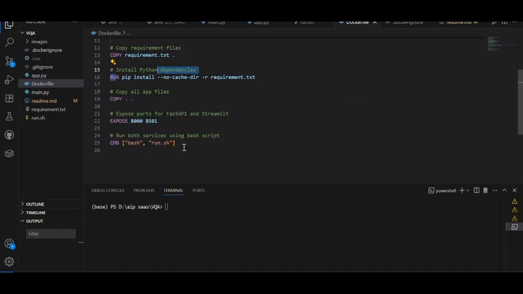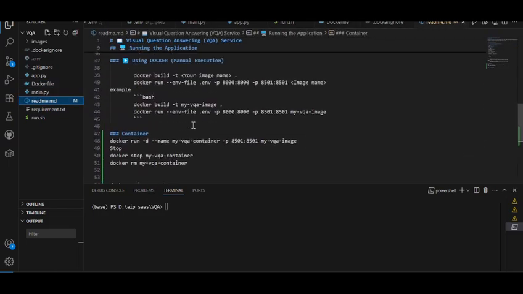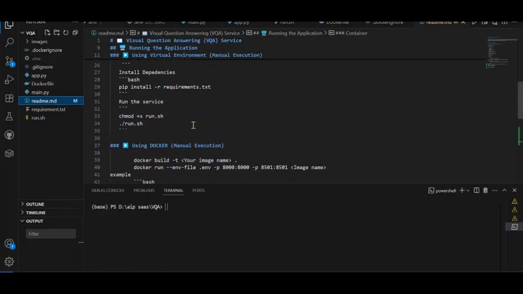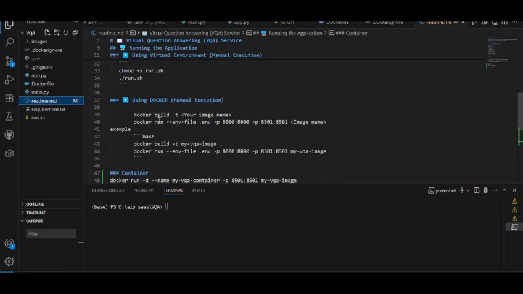Now to run it, you could refer to the readme.md. After creating the Docker file, you could just wrap it in a zip file and send it to anyone who needs it, and they could just make the image. All the environment, the dependencies, the requirements will be installed independent of their machines in this Docker, and they could run it. So the first step is to create the image after the Docker file is delivered.